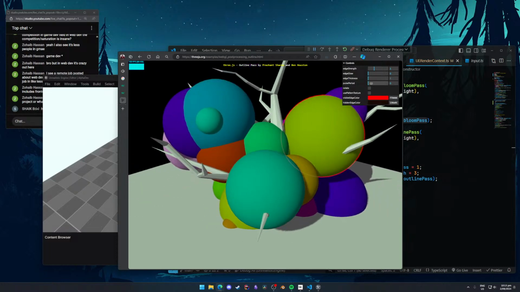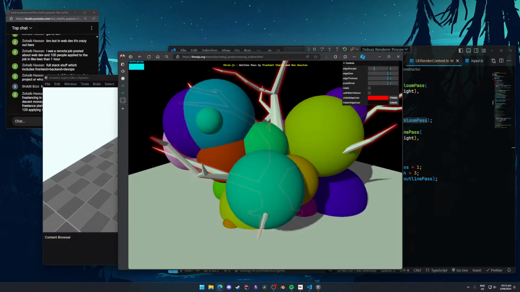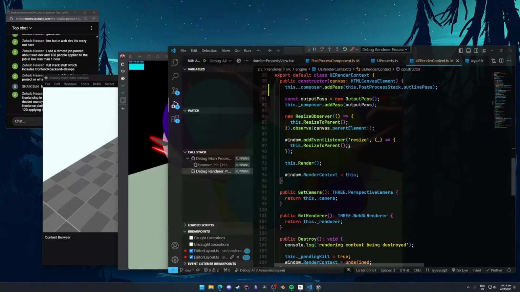What's pulse period? Oh, you can do glow as well? What the hell? This is fancy. Okay. Visible edge color is what I want though.